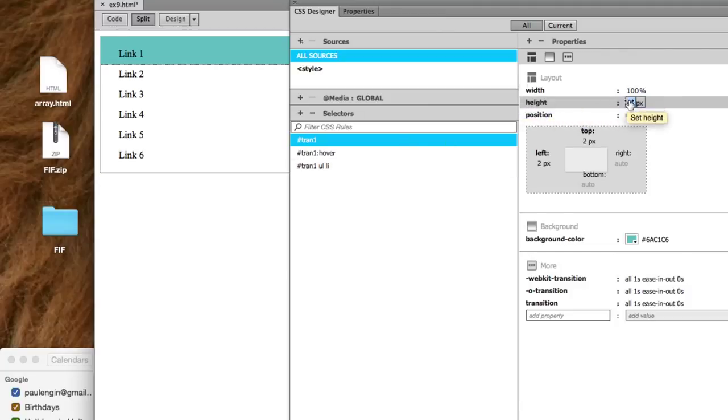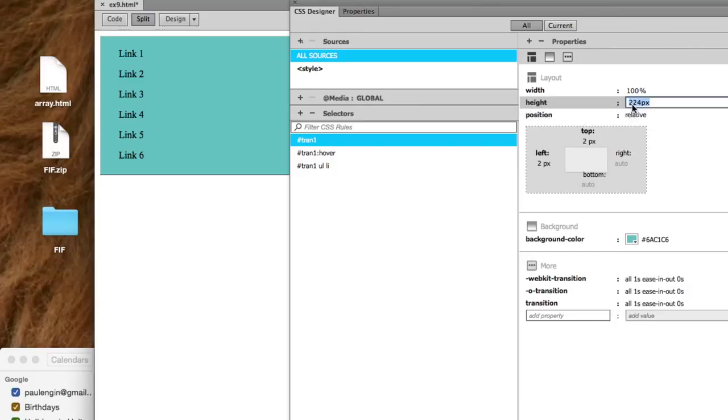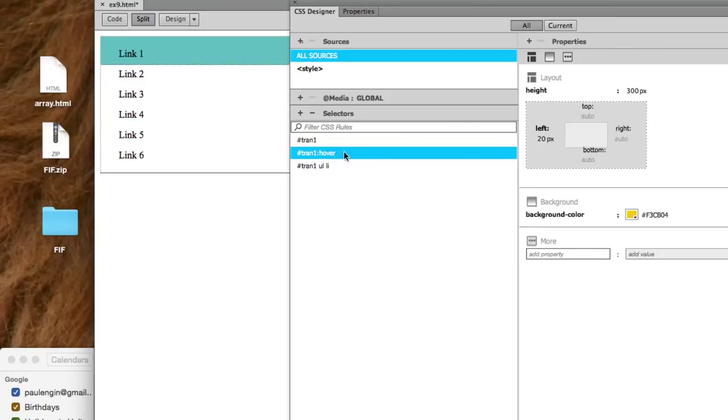Now I'm going to drag this out for a second because I need to see what the height of my end result is going to be. So my end result will be about 225. So I'm going to set this to 45 here. I'll go to my tran hover and set the height, what did I say, 225? To 225.